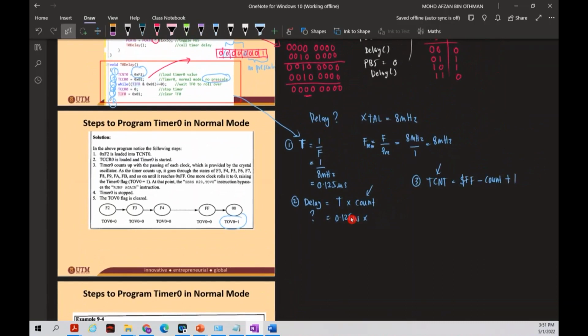You know the TCNT value, correct? The TCNT is F2. So F2 equals FF minus count plus 1. So now, what would be your count? Count equals FF minus F2 plus 1. Can somebody press the calculator? How much do you get?